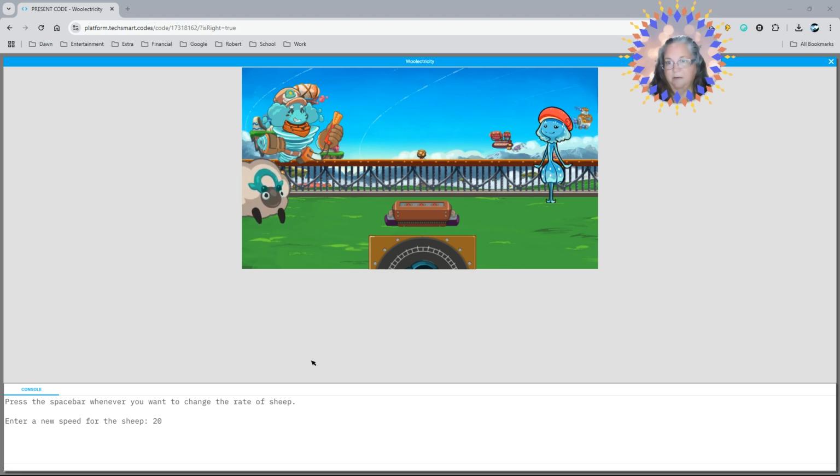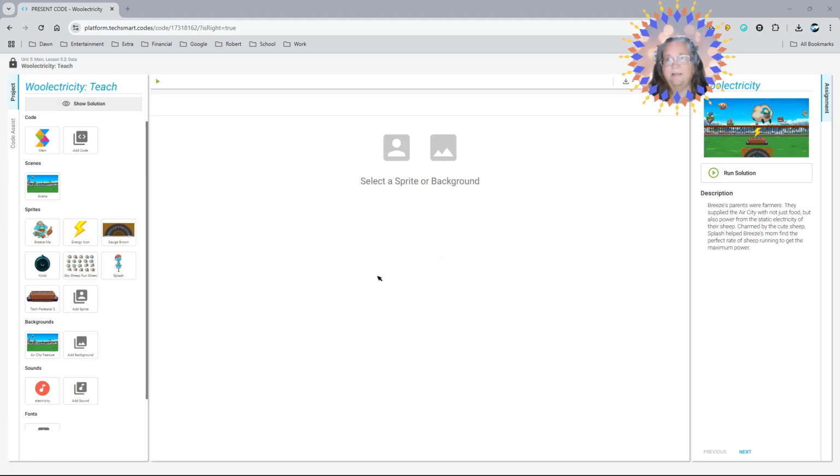Maybe 20 is not big enough. Oh, this can be a lot of fun to figure out. What's great is when we code it, we'll know exactly the numbers we need. I have a feeling we're going to need something higher than 20. It's either that or we're losing our sheep. But we got a spark. Okay, let's keep going and see what else we get to do.